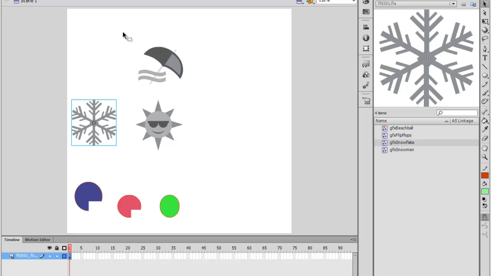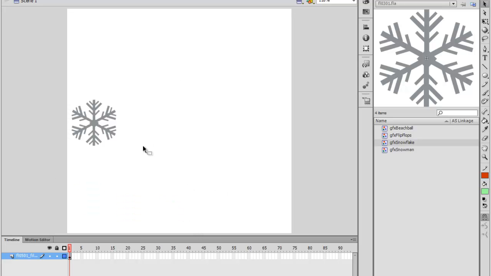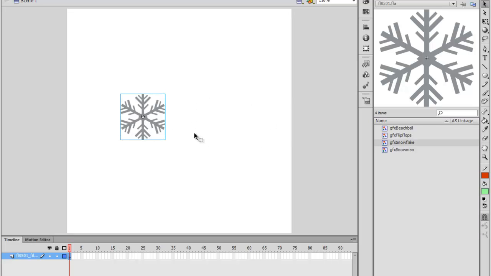At this time, I'm not really going to concern myself so much with these other objects in the stage, so I'm going to remove them, as well as these down below, so my scene starts taking effect. Now, because I just converted this snowflake into a symboled object, the graphic type, I can easily delete it, likewise all the other ones, and then drop it onto the stage area without any kind of issue.